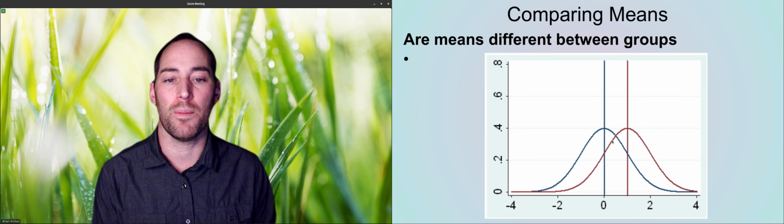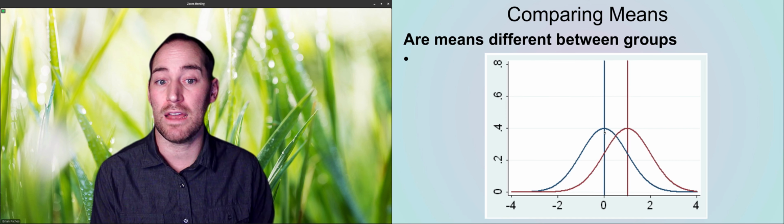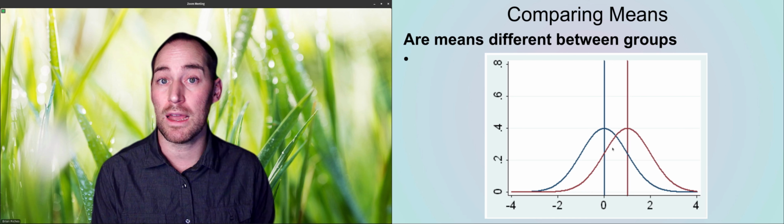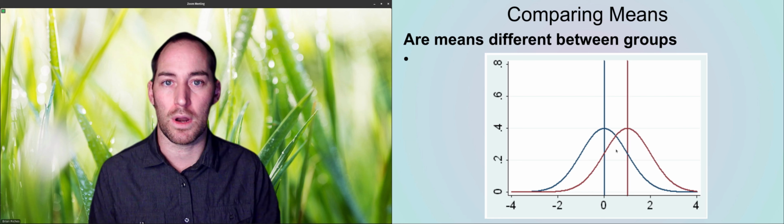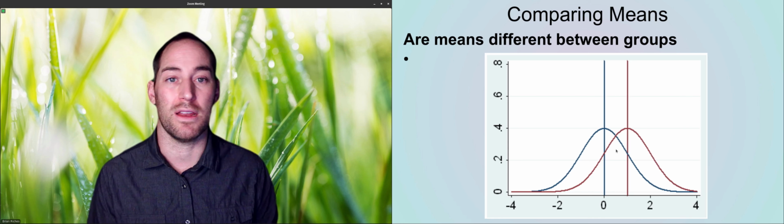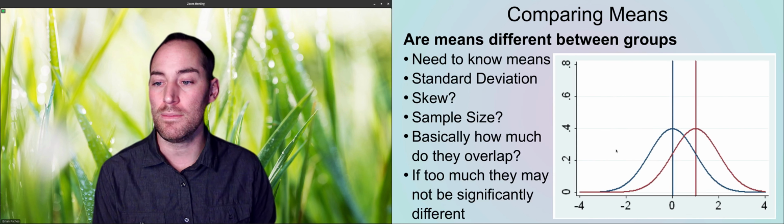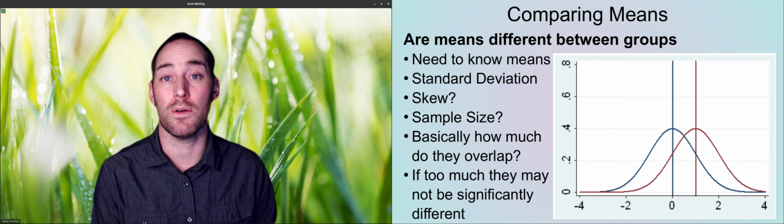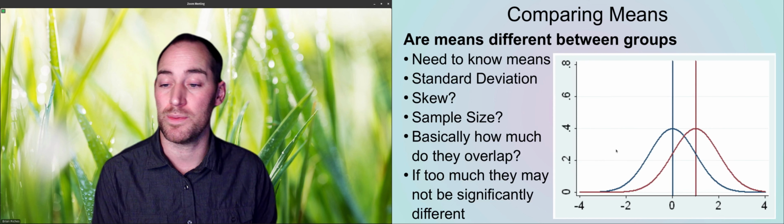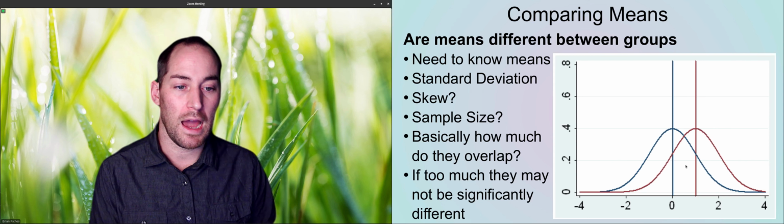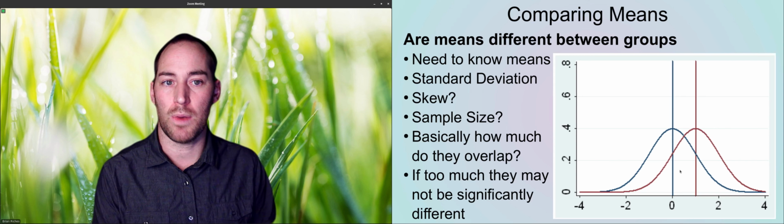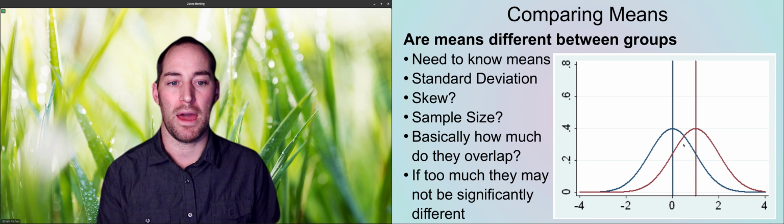If this is people making $2 more a day versus $2,000 a day, one of those might matter, one of them might not. It depends on the sample too. In some places, $2 might be a really big difference. In other places, $2 might not be a big difference. So if there's too much overlap, or if the sample sizes are small, this difference might not matter.